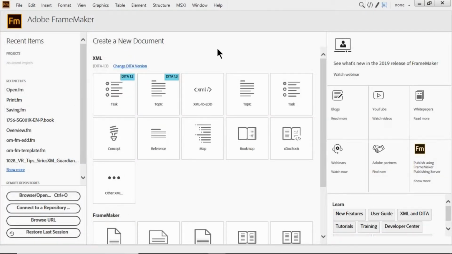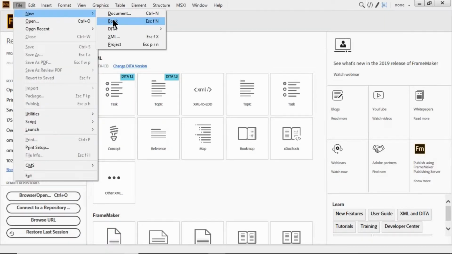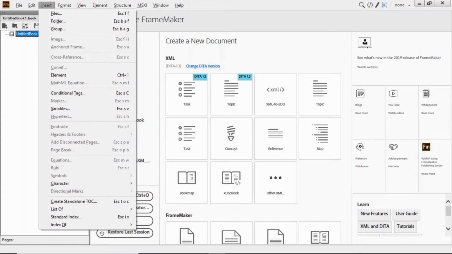So FrameMaker lets you create individual documents. It also lets you create something called a book document. So if I choose file new book, if anybody remembers the master document in Word, this is the same thing except that it works. That's the core difference between the two. So what you would do is you plan your content, you figure out what it is that you're creating, let's say a user manual, you organize all of the topics. Once you're ready, you start creating your chapters, you organize it, you write your chapters, and at some point you would come along and you take a book, and inside the book, you would insert files.